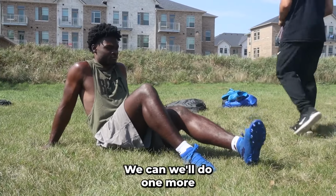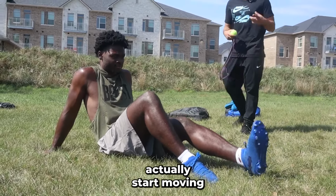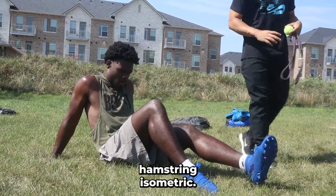No, that's okay. We'll do one more and then we'll actually start moving. It's going to be a hamstring isometric.